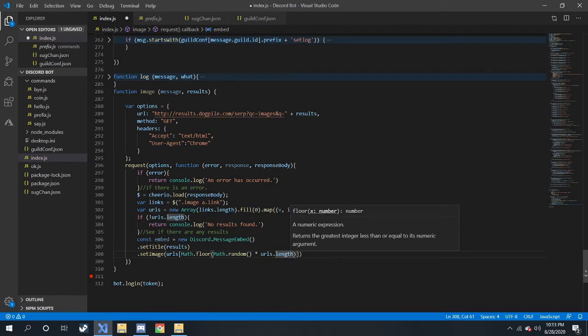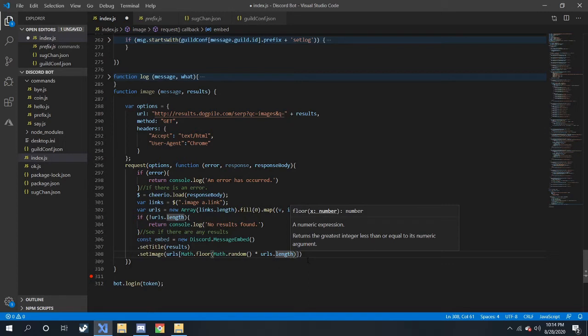Okay, what that'll do is pull a random number out of the amount, so between 1 and the amount of URLs pulled, and it will select that specific image number in the array from the amount of images pulled.